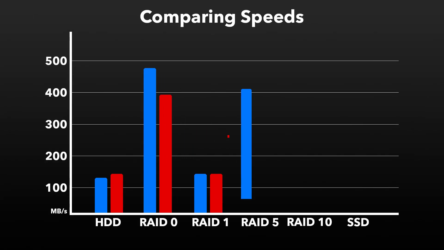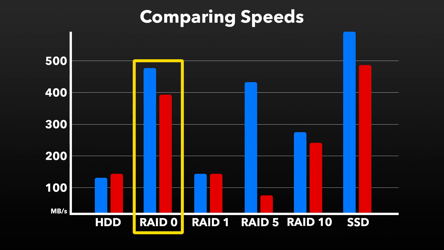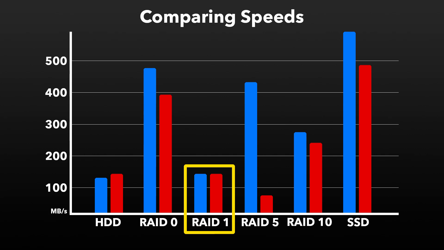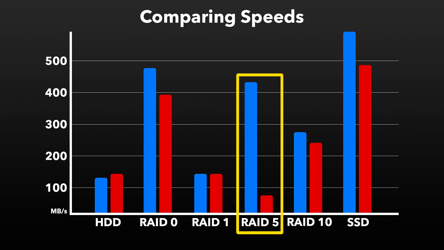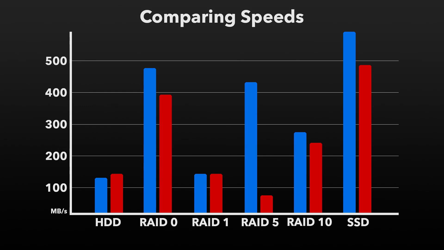In conclusion, all the different RAID configs have their own benefits. RAID 0 is good for vast amounts of fast storage. RAID 1 is good for keeping a backup of just one drive. RAID 5 is good for larger amounts of storage along with some redundancy. And RAID 10 is good for larger amounts of storage with a full clone of all the data. It really depends on what is best for your needs.